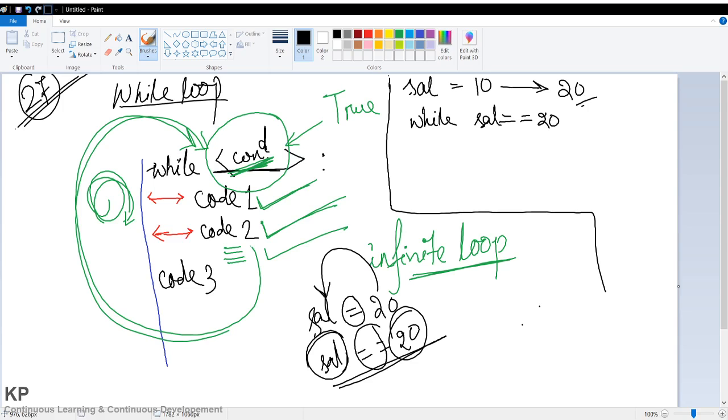So if my salary equals 20, then I will stop the strike. I won't sit in the road and make a commotion. Stop strike. Let me go down and write it in a better way.